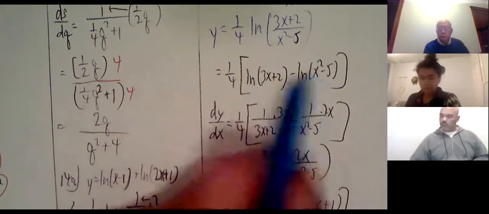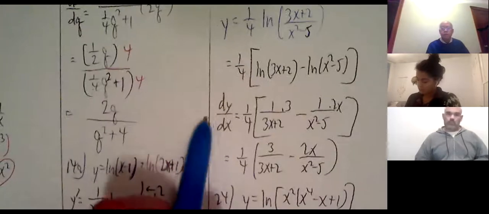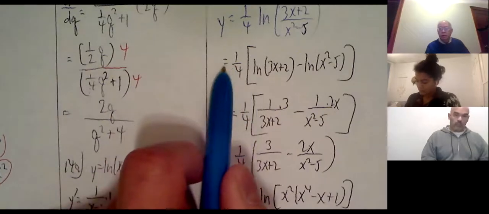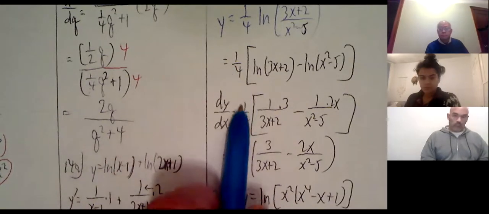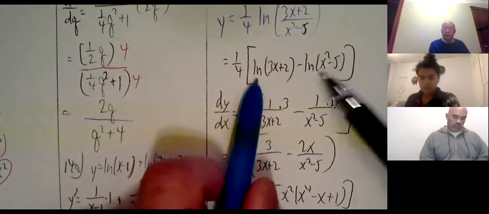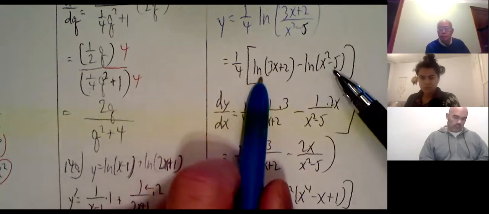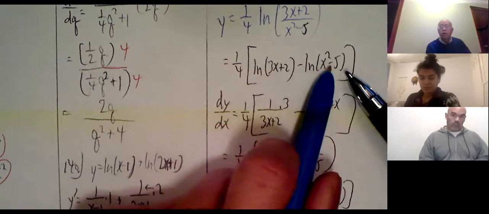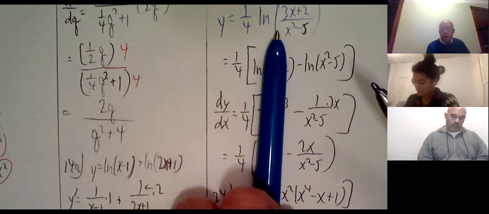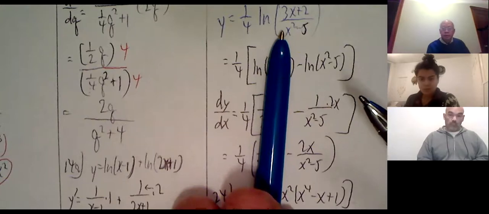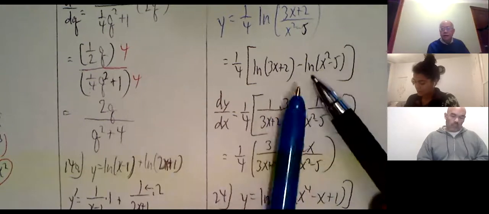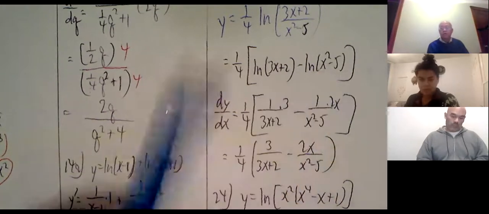All right, so now I take the derivative of this. So dy dx means derivative. So what do I do with the 1/4? Just write down the 1/4. And now inside brackets, I'm differentiating all of this stuff. So 1 over, 1 over, right? So 1 over whatever is behind my hand times the derivative of that. Same thing here. 1 over that times the derivative of that.